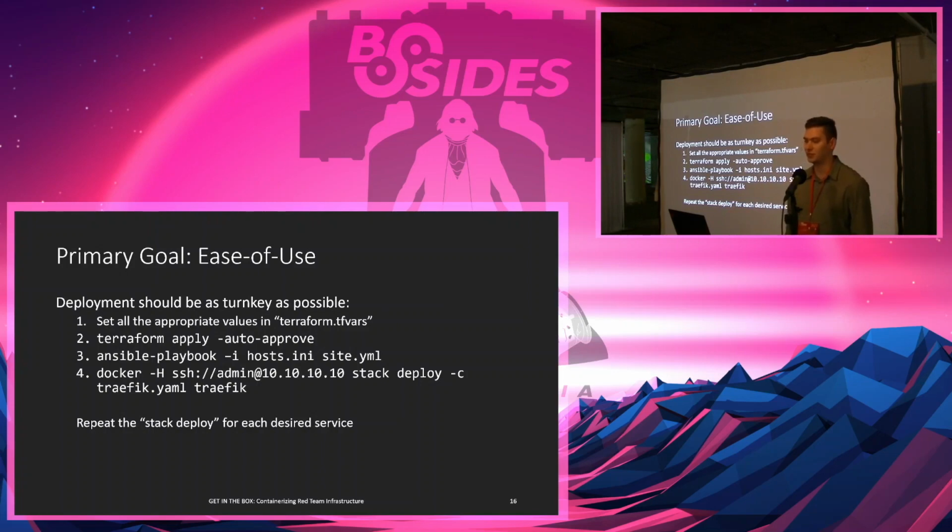You run the Ansible playbook, it goes through, initializes the swarm, pretty much running this Docker stack deploy after it initializes the swarm to get each of the instances up there. And then you can either run that Docker deploy command manually for each stack that you want to have deployed, or you can just use Ansible to deploy them all at once.